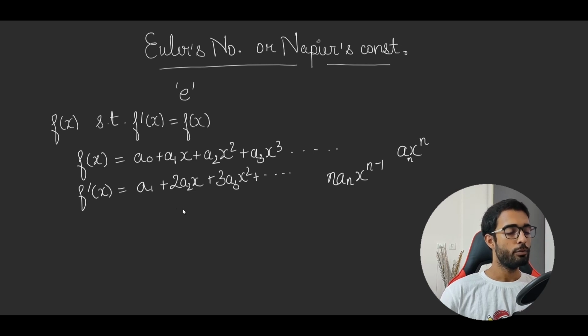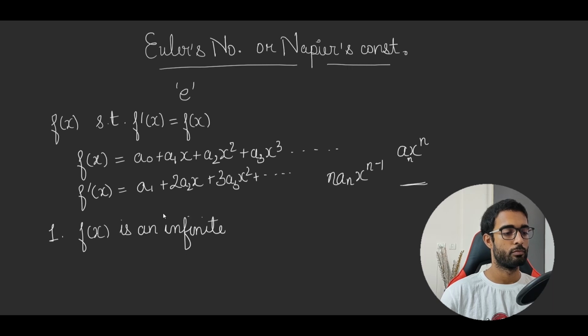Now what we can see is that there is a missing term, that is x to the power n, and it cannot be missing since f'(x) equal to f(x) is true for all x. So we need to fill out this term. So one thing is sure, that this polynomial function f(x) cannot be a finite series. Second, its coefficients must be equal.